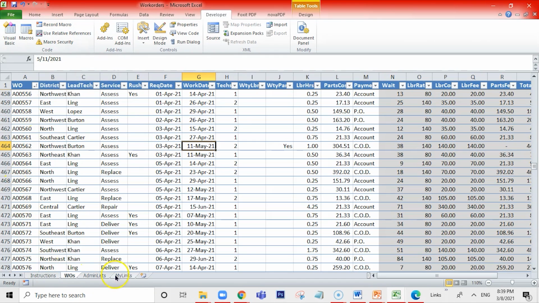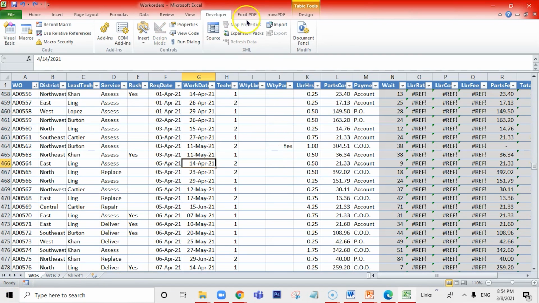So this is the sheet that I have, and we'll try to run a macro on this and see what it does. This actually works this way. I need to go to the Developer tab and start recording a macro. So when I click Record Macro, it starts recording my mouse clicks and keystrokes.